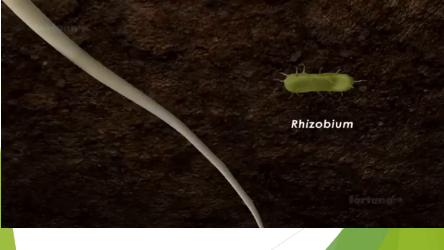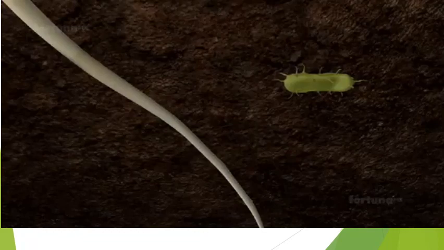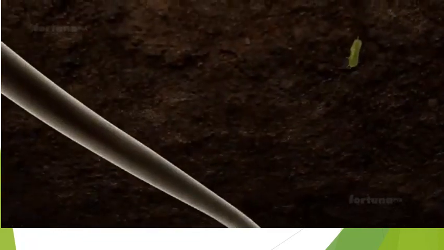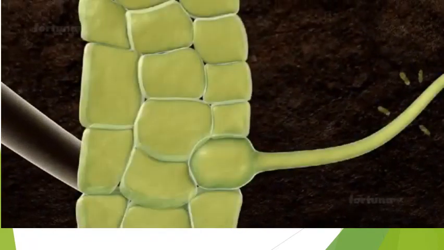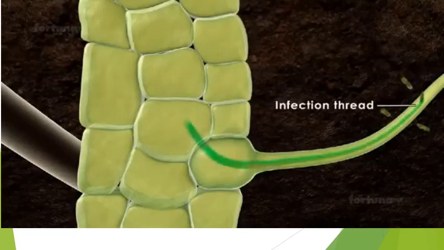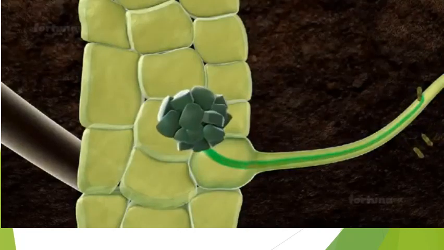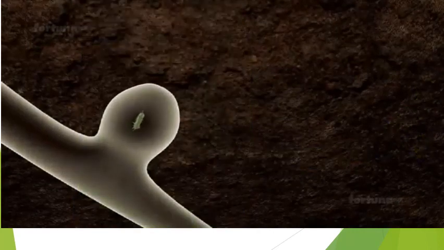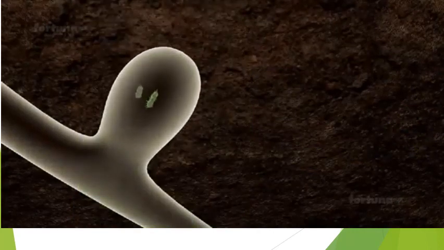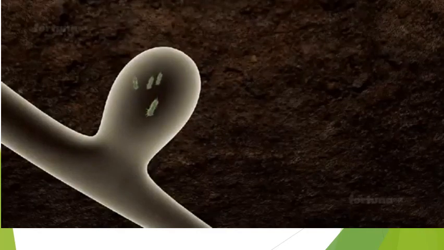Leguminous plants, such as beans, have these bacteria within the nodules of their roots. The bacteria first enter an epidermal cell of the root, causing the root to develop an infection thread. The bacteria will then move through the infection thread until it reaches a cell deep within the cortex. The cortex cells will divide quickly, forming a nodule. The rhizobia will also multiply rapidly within the nodule.